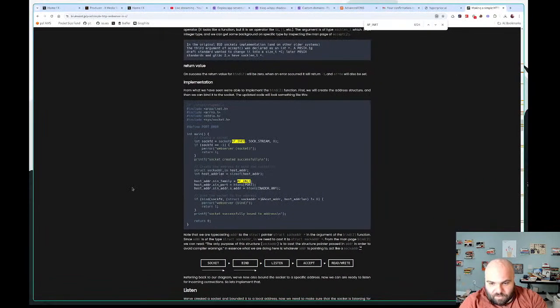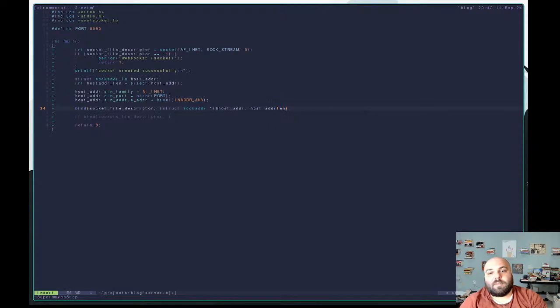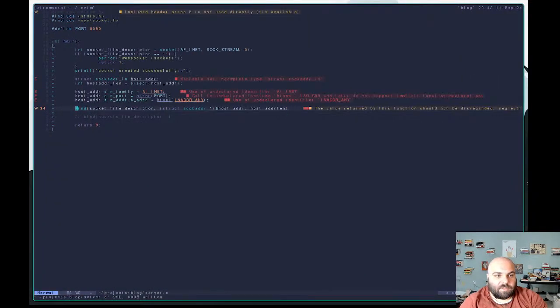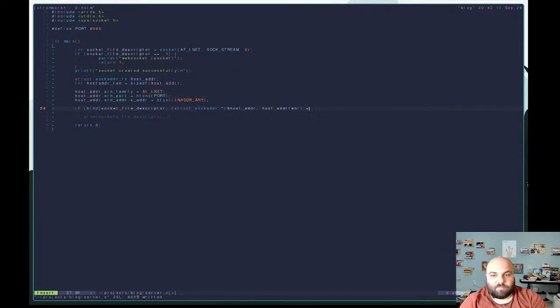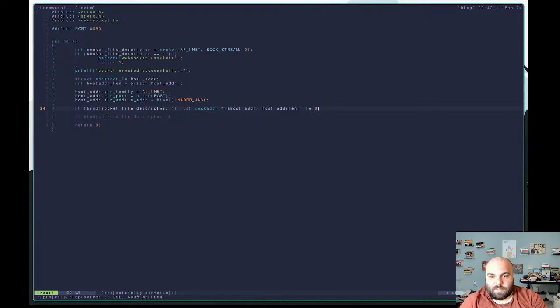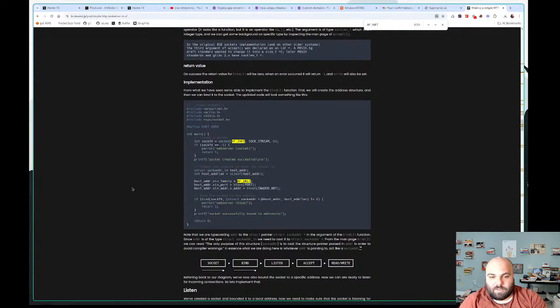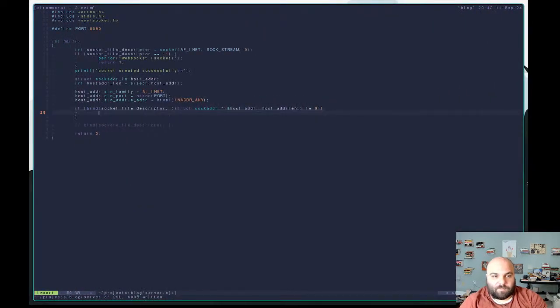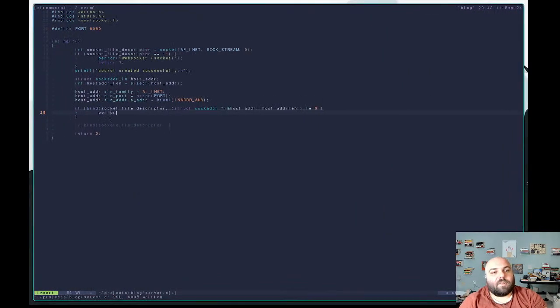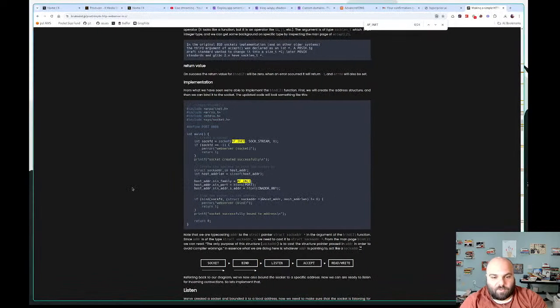And the last one is the host_addr_len. So if that is not equal to 0, perror web server bind, return 1, yeah.